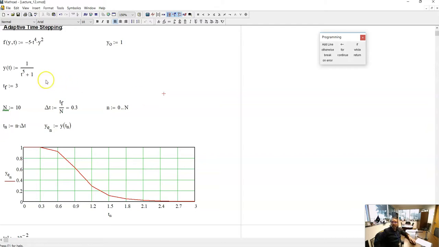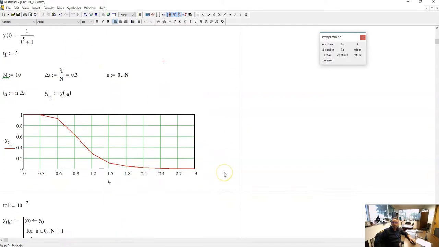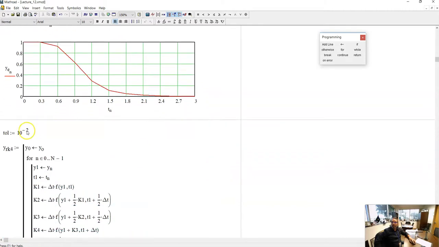Again, it makes no sense to use an approximation technique when we know the exact solution. If you know the exact solution, why would you approximate it? But the whole purpose of these is to test whether these approximate solutions are accurate and to what degree. So let's start with a tolerance value of 10 to the minus 1. This is the tolerance, or what we call epsilon, in the notes.